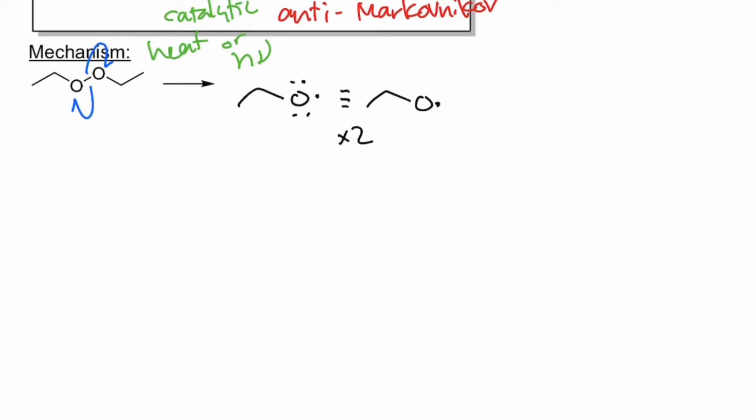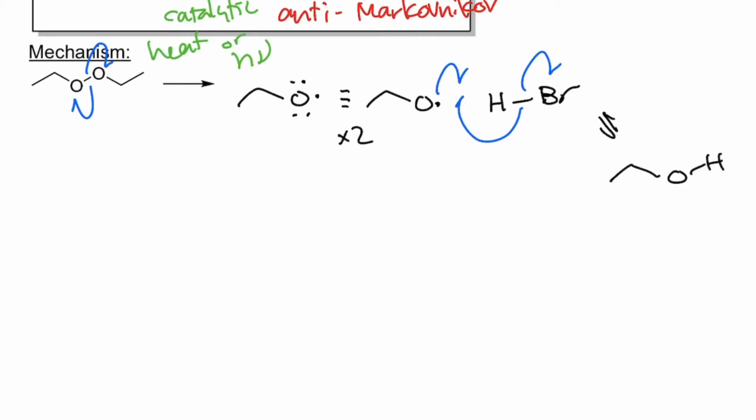this could react with HBr like so. And so the hydrogen bromide will end up becoming a bromine radical, and you get a non-radical stable ethanol molecule back. Here's a bromine radical. And now this could propagate further by reacting with the double bond. Now, this is going to be another propagation step right here.